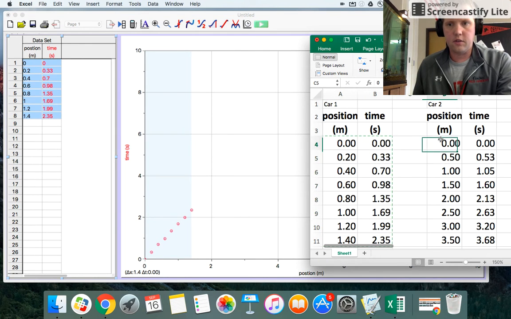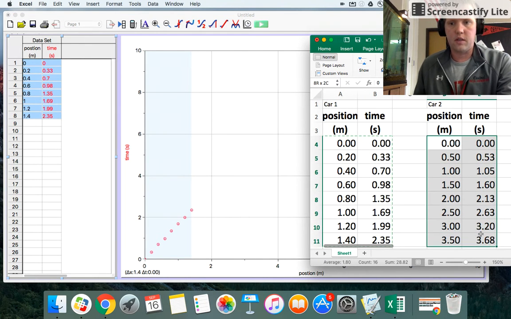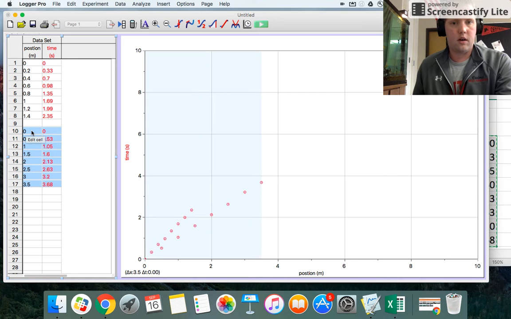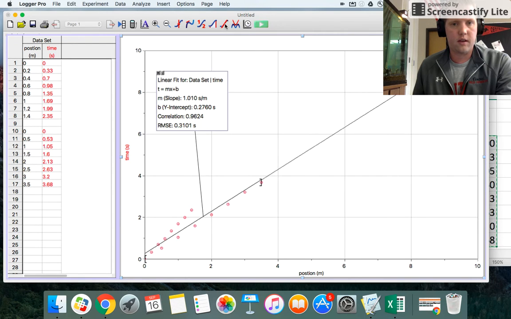Now, what I'll see a lot of students do, and this is not what you want to do, is they will take their data for the other car, so car 2 in this case, and they'll go in and add it to the same list on LoggerPro. Now, it's clear to see that we have two different lines, but where you run into problems is if you try to use the advanced features, such as fitting the line of best fit so we can get the information we need, it treats those as one data set because that's how we put it into the computer.